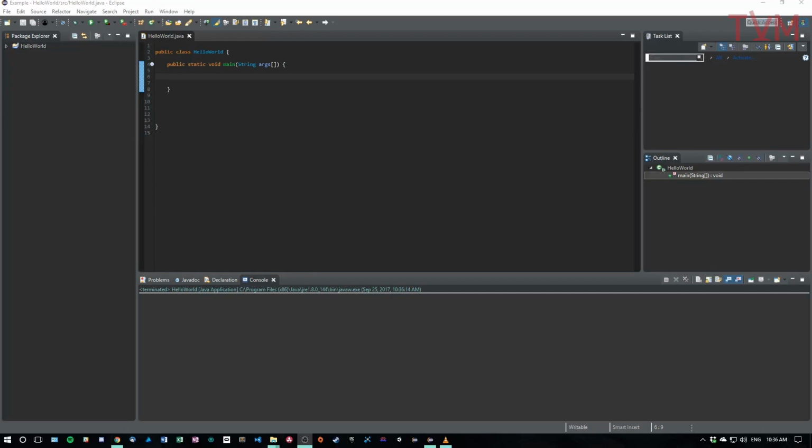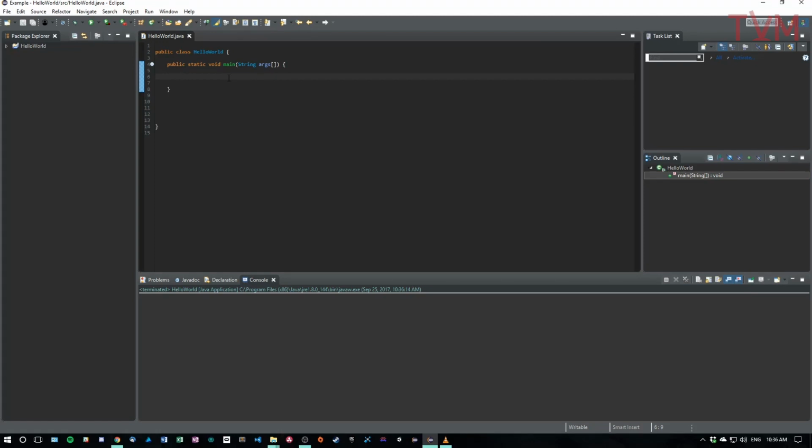Okay, so I am going to talk to you about strings right now. Strings are quite easy to understand. They are just words. And in Java, they are not primitive types. We were talking about primitive types earlier. A string is actually an object, but we're going to get into what objects are much later on in the tutorial series. For now, all you really need to know is that if you want to write a word in the program, you can use a string.